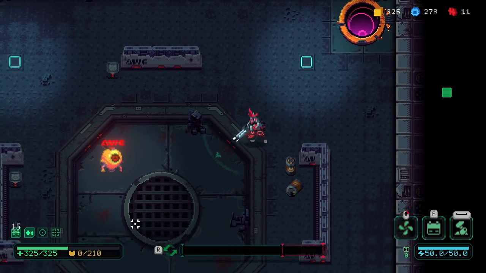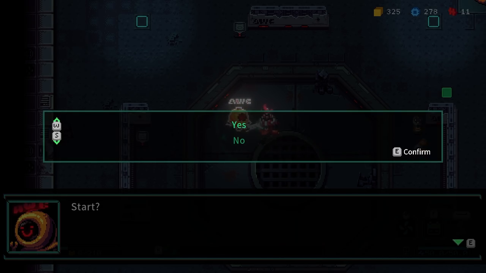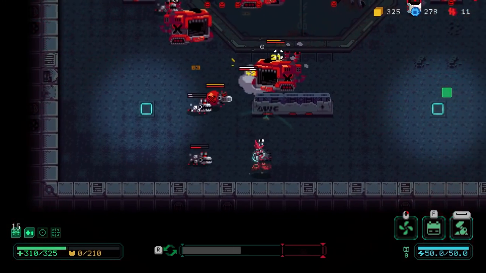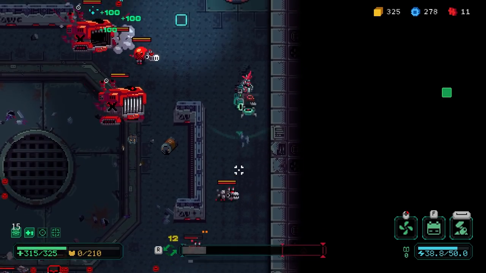What is this? Oh, is this like a challenge fight? AWC experimental numbered dog cage. Testing target group killer. Start? Yes. Oh, of course. Dog cage. Alright. Well, here's the thing.